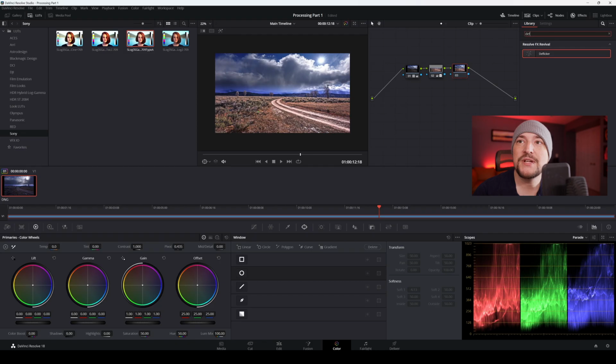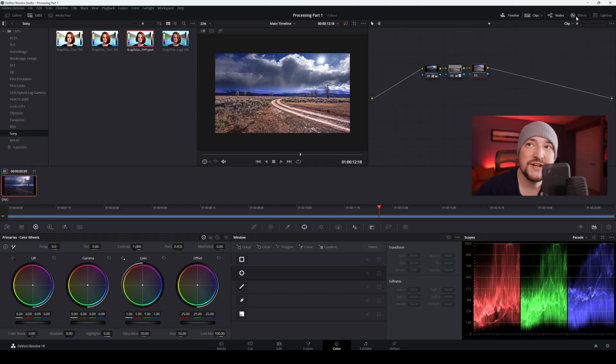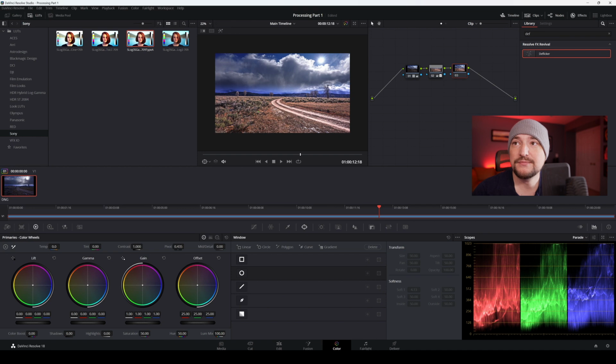And then all I have to do over here is go over to my effects library. If your effects library is closed, you just hit the top right-hand corner, and you'll be given a plethora of different things to choose from. And depending if you're on the studio version or the free version, you may only have a few things in here, but I am using the studio version and have access to everything, and I recommend you buy it as well. So I'm going to type in deflicker, and it's going to pop up with the deflicker, and then all I have to do is pop this on.